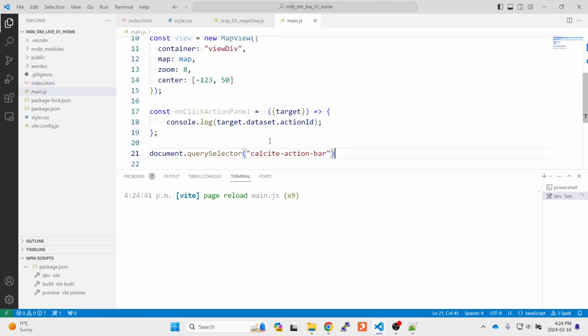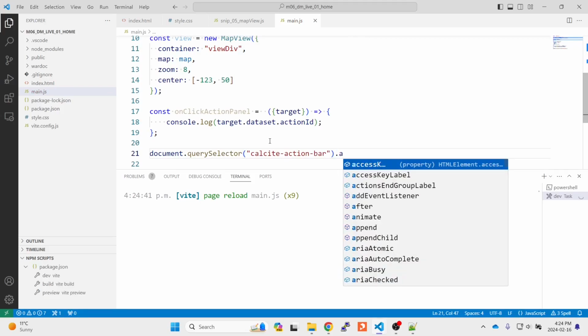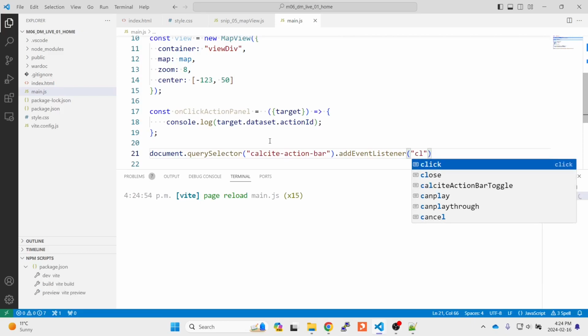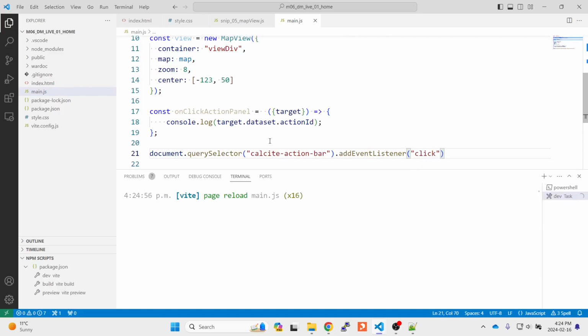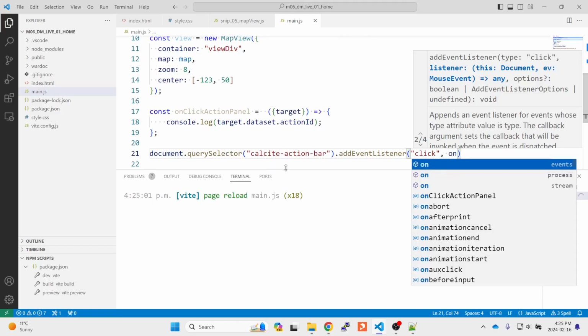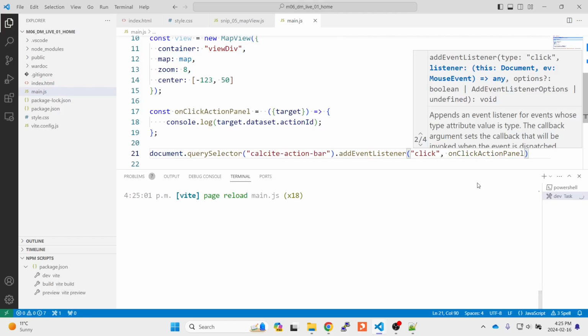So that would go in there, right? calcite-action-bar, and then we're going to add an event listener, and that's going to be click, and who do we want to run? onClickActionPanel.